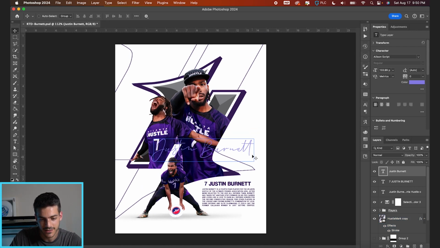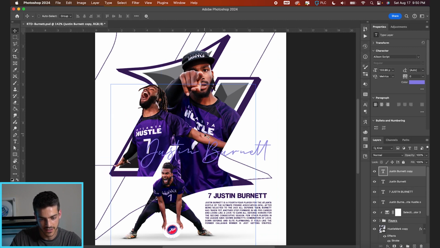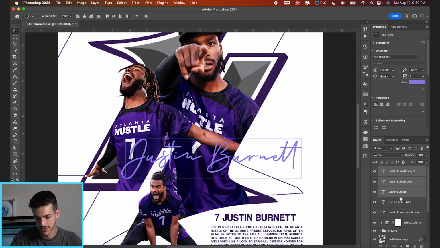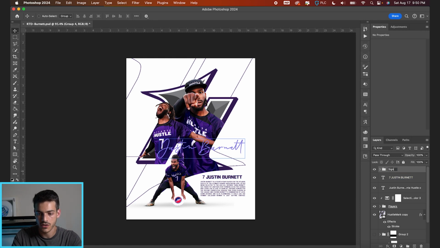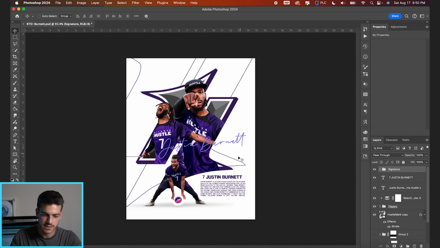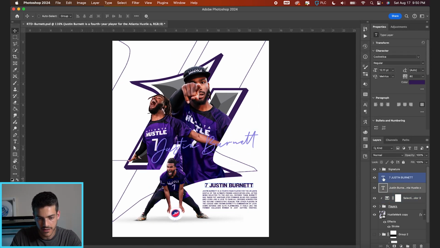I think I want to tilt this up. Maybe we need to make it a little more bold too. So I'm just going to Command J, duplicate it, and then hit the arrow key once to the right and down. And now we've got a signature folder, and can skew this up. Yeah, it's not bad. I still don't love this text area, though.